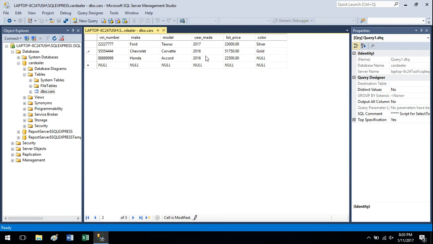As I'm editing a field, you'll notice a pencil over here. So whatever changes I've made here, I haven't really quite saved them until I maybe arrow down or click down, and then the pencil goes away. Just going to add one more field here just to show you how it's done. So if you want to add some more fields, some more records to your table, just go down to this empty row and start entering new data.